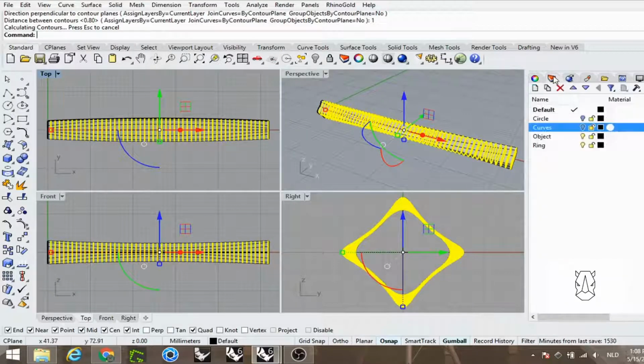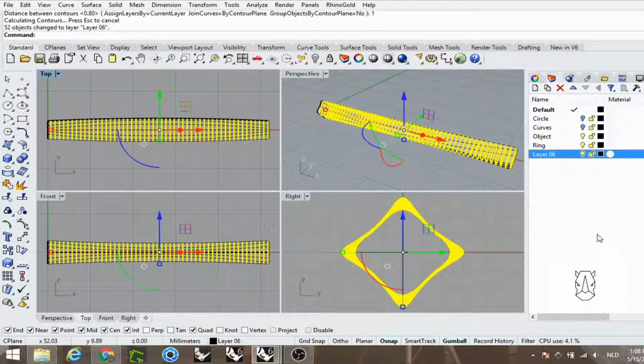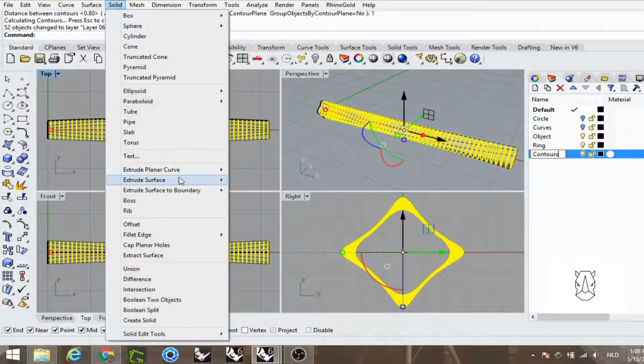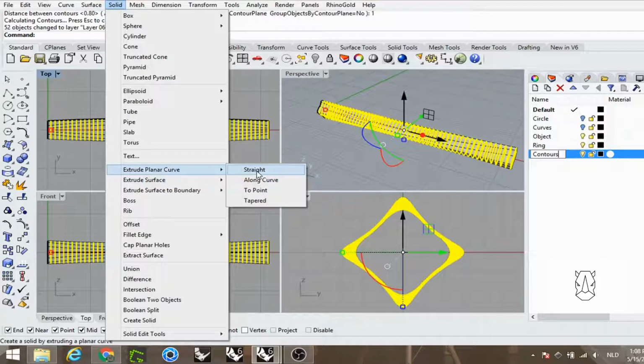You can just directly go to the layers, create a layer, change the layer of all of them, and type contours. Or if you don't want to make any layer, you can just go under Solid and make an extrusion from it, but it's best to make a separate layer.